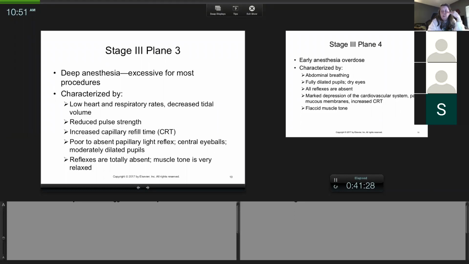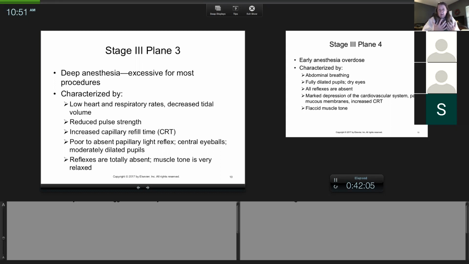If my eyes are going up and then my heart rate is going down and my respiration is going down and there's no blink and the jaw tone is really loose, your patient is too deep. Does everybody understand that? Because these are the gut feelings, and this is what your job is. Your doctor is going to be doing surgery. You're doing anesthesia. You are going to have to start to make assessments. You obviously can always ask your doctor, but part of being a good technician anesthetist is asking, what is my patient showing me? What does it mean?